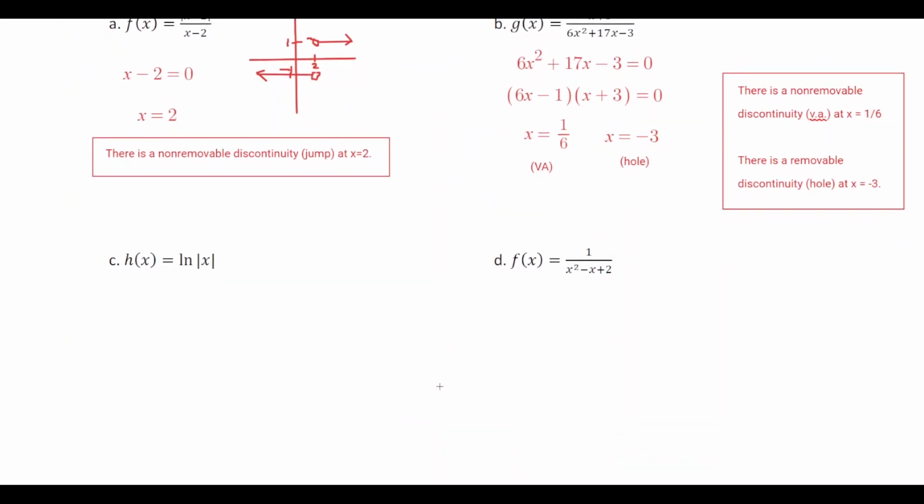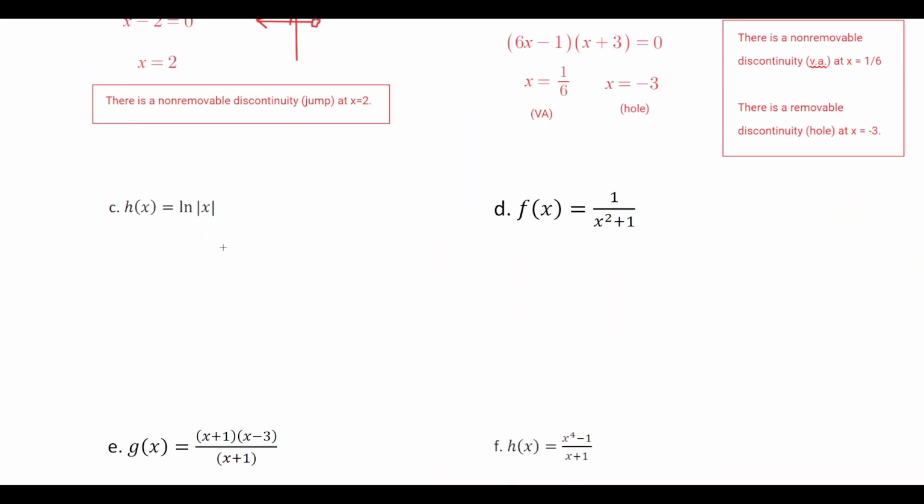Okay, this one is the natural log of the absolute value of x. Now, I'm not going to really expect that you know what this looks like right off the bat, but I do want you to think about this. Let's just say it was y equals natural log of x. Hopefully, it's been quite a while since you've had to graph this, so I have no problem with you looking at this graph on the calculator just to have a better idea of what's happening here. But the natural log, or really any logarithmic graph, is going to be the inverse of an exponential graph. So it's usually going to look something like this.